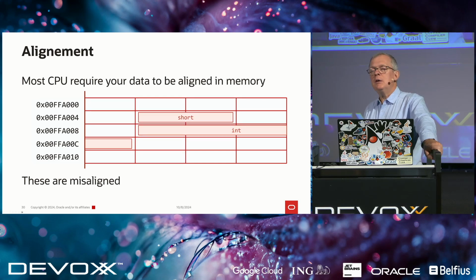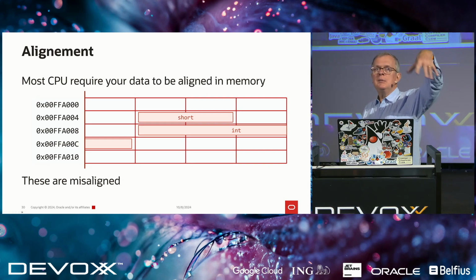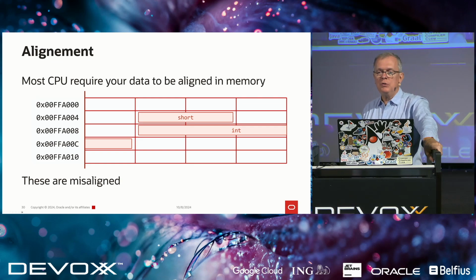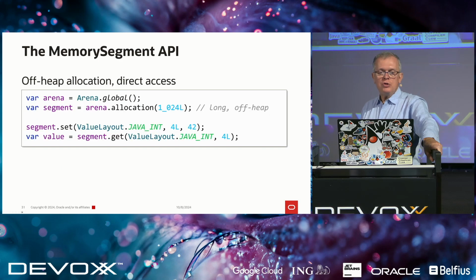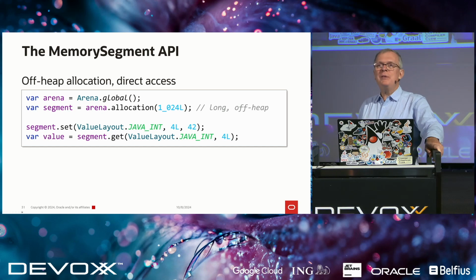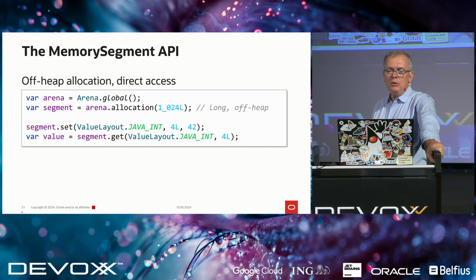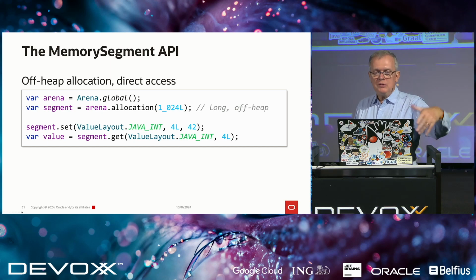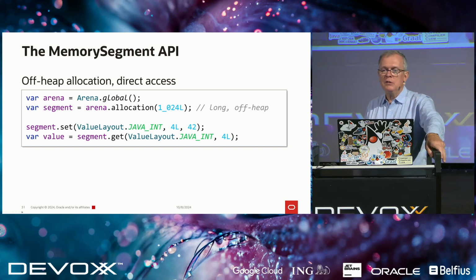So in the memory API, you can actually detect that, and we'll see this technique of adding padding bytes to make sure that all your data is properly aligned, especially when you are dealing with structs. So the pattern you just saw is the allocation of a memory segment, and you see that you have this arena object that we're going to talk about in a minute. And then you can use this with the set and get, providing a layout just tells you that, hey, I'm reading an int or I'm writing an int in that case. But we see that this layout API, this memory layout API, is actually much richer than that.